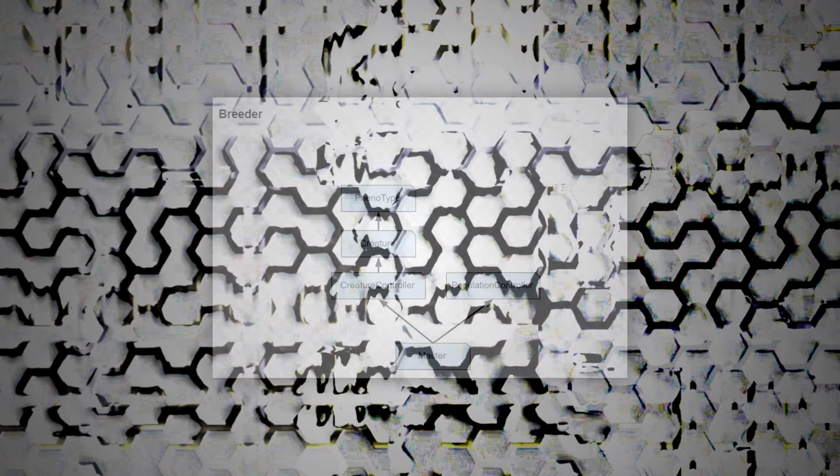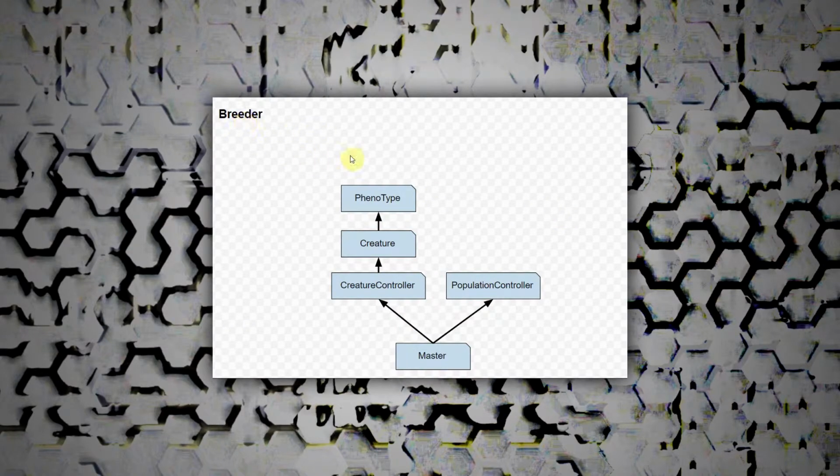On top of all of that, there is a control layer called breeder. It handles so-called controllers, which are used to create, destroy, and manipulate all objects that will be used during the evolution process. The main controller is called master, and its only purpose is the management of more specialized controllers. Currently, the only controller the master is able to spawn is the creature controller. As the name suggests, it helps me to manage all creatures that exist during runtime. A creature is basically a wrapper for a phenotype object, but contains more information about it, such as name, generation, ancestry, measured fitness, etc. It also distributes update calls so that a creature's network is only updated if it's relevant at the time.